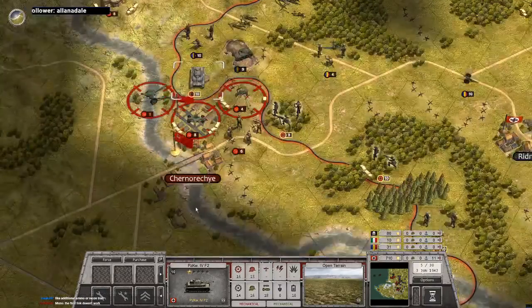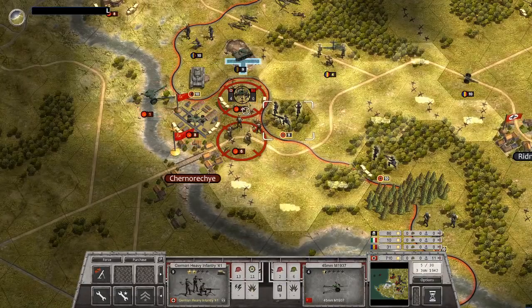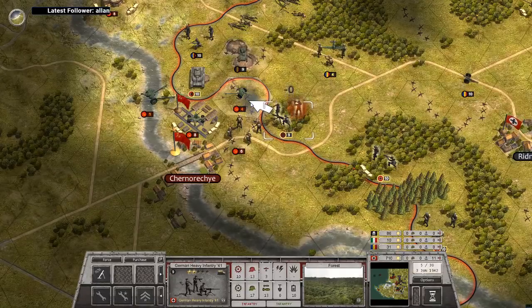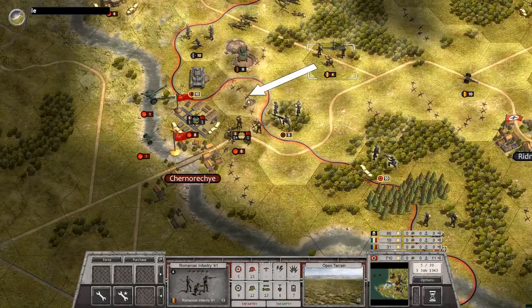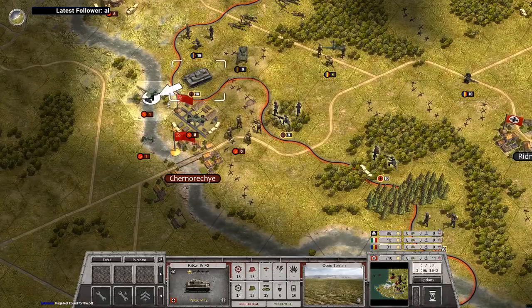Do I destroy the artillery, or do I go for the... Ooh, I think I'm going to go for this unit right here with the heavy infantry. Ooh, they escaped. And now, yeah, we're going to open fire here at the artillery.